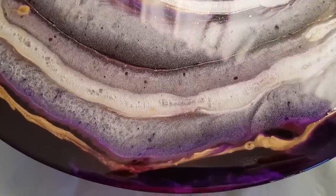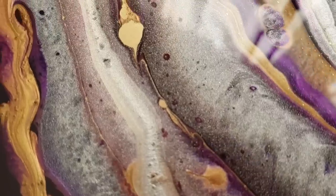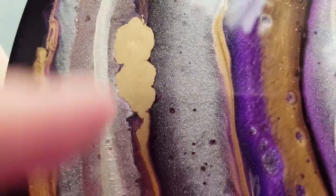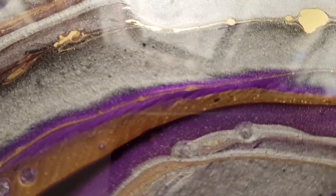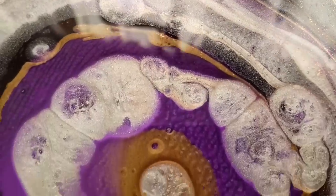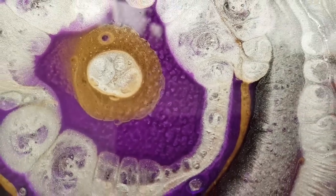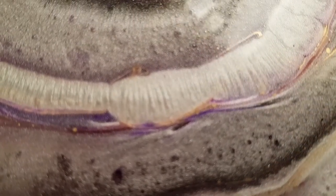This is pretty raw. As you can see, lots of action happening there without anything. There's that gold sitting on top there, which I said you can make it so it doesn't sit on top. I quite like it like that. And look at all that stuff, the bubbly things happening underneath there, all by itself. That's interesting, just there. So see all that stuff? Look at that. It kind of wrinkled. I love that.